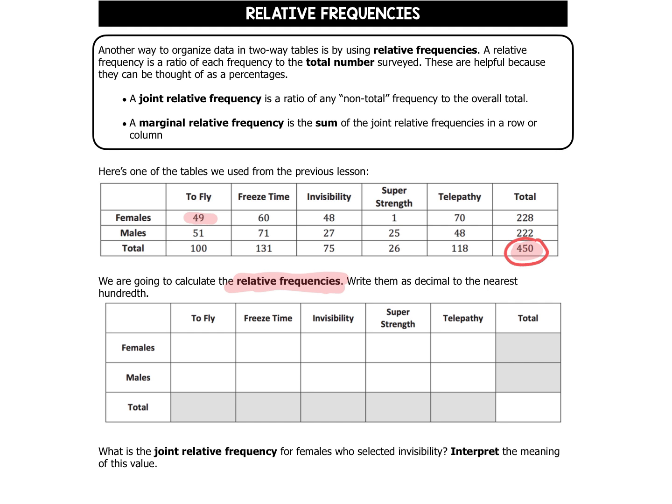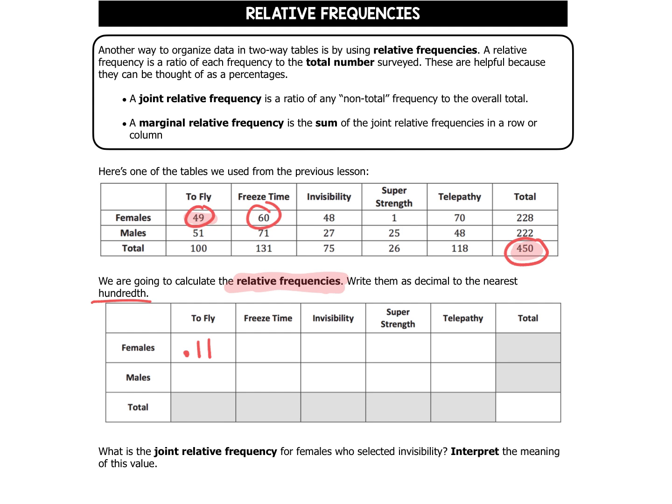To get this first number in the chart, I'm going to underline what I'm talking about. It's asking us to do the relative frequencies. And to do that, we just take each number in the chart divided by 450. So 49 divided by 450. It says to the nearest hundredth, so 2 decimal places. So grab a calculator if you don't already have one. And that is like 0.108, so about 0.11. Then take this number, which is 60, divided by 450.